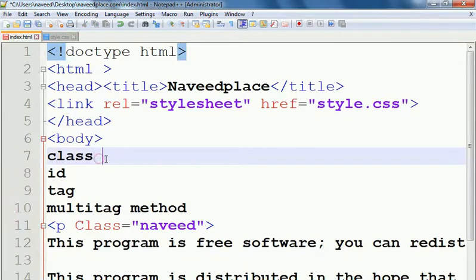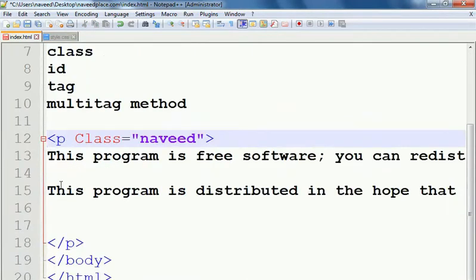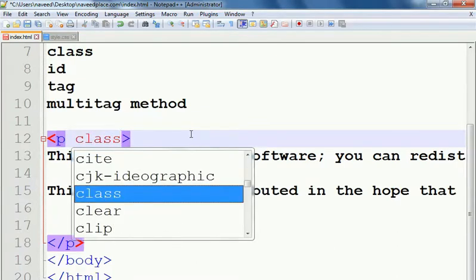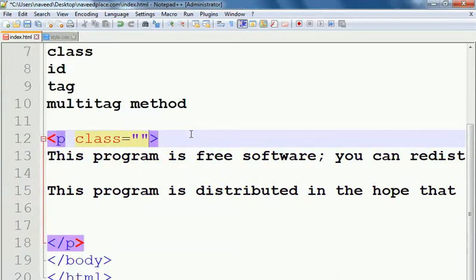So the first thing we will see is the class method. In order to use the class method, first we need to take a tag. In this case we have P, which stands for paragraph. Then I write class, equals, and double quotation marks.